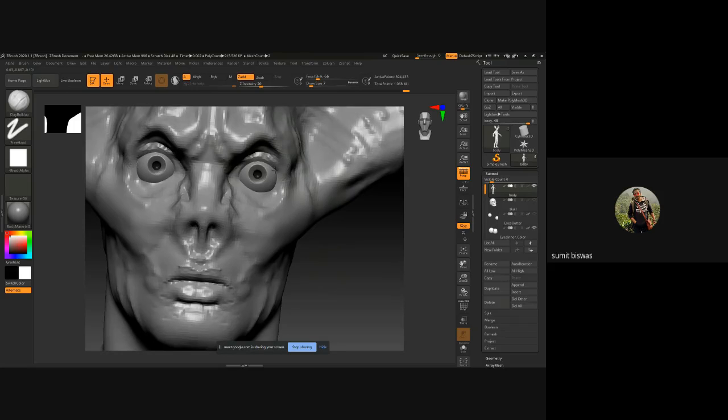Then add your eyelid. First you have an eyeball, then you need to create that socket, that hollowness, then you have to create the first eyelid, top or bottom, any one.